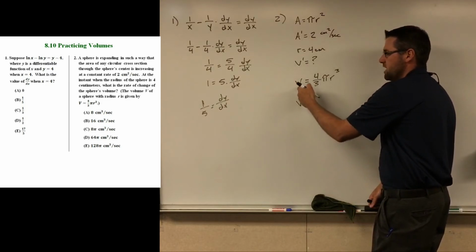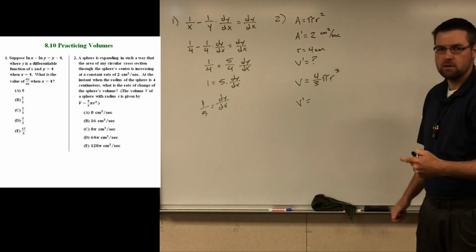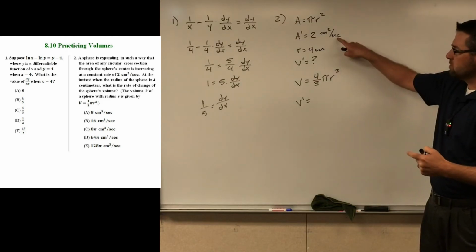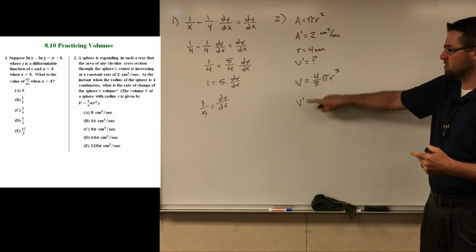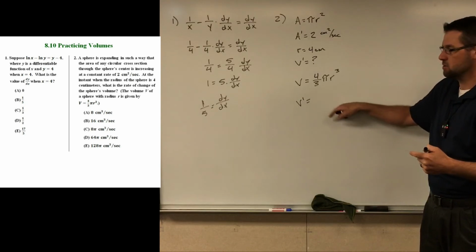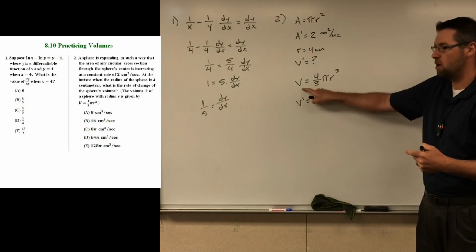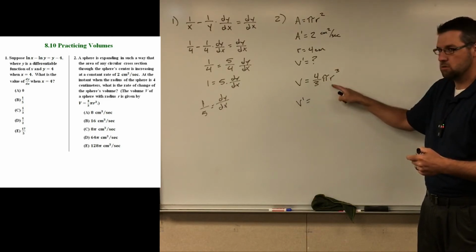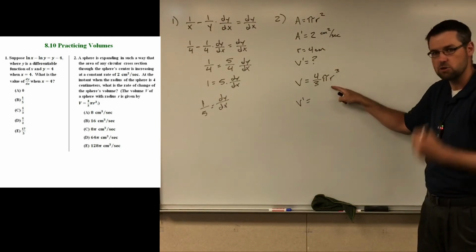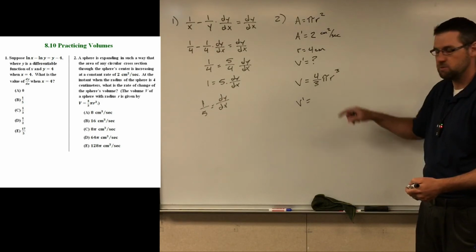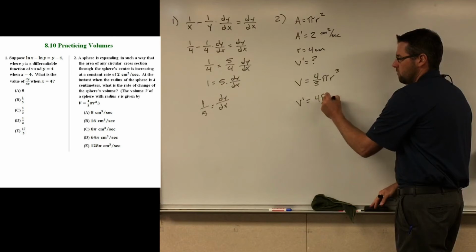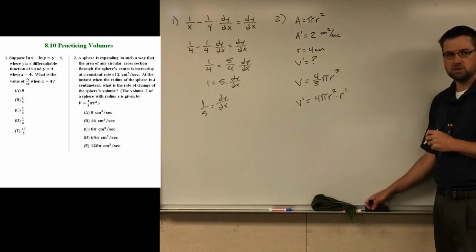Remember, we're taking the derivative with respect to what? Because we have time here, it's volume with respect to time. So the derivative is with respect to time. That means volume is a function, and r is also a function, because we're taking the derivative with respect to time, not with respect to r. So what's the derivative of this? 4 pi r squared times r prime. Are you guys okay with that?